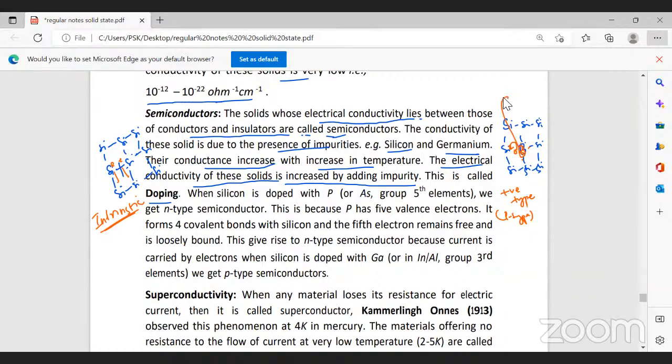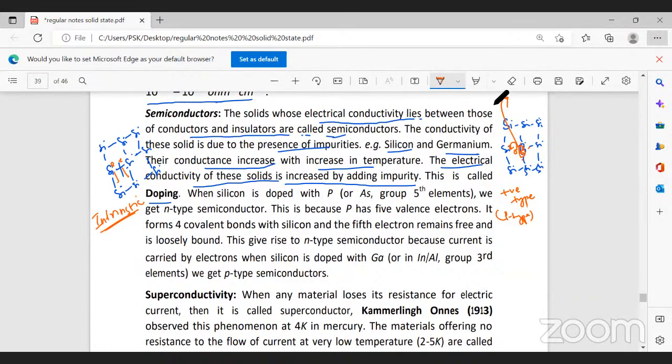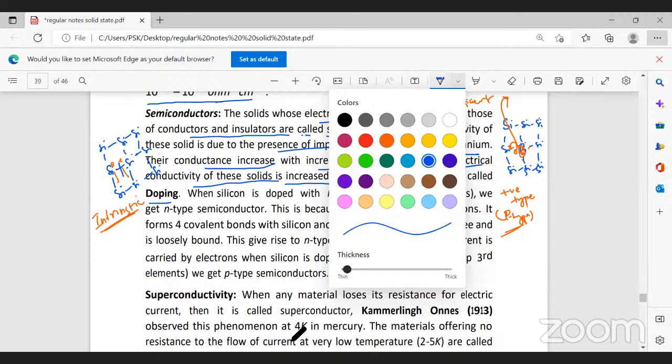Because the dopant, the impurity boron, is an electron deficient group. So that is why a hole is created. So whenever an impurity like boron or arsenic or a trivalent metal is doped, then the type of semiconductor we obtain is called a p-type semiconductor. Followed with this? What is a p-type semiconductor? Positive type semiconductor.